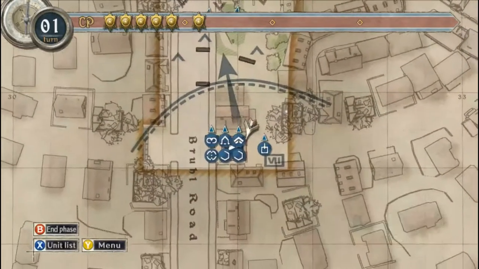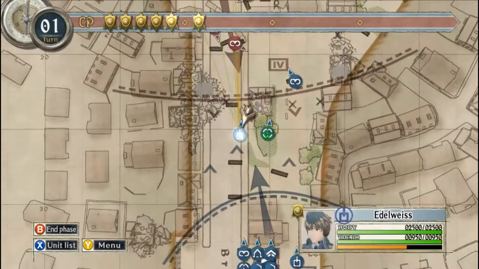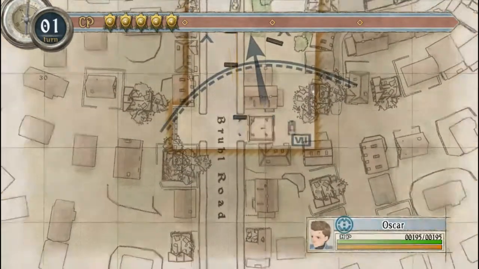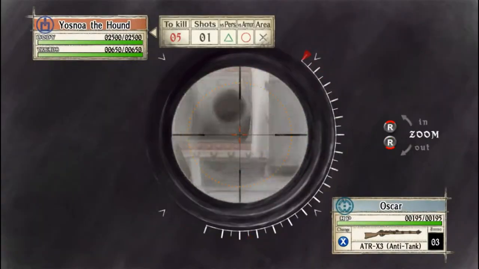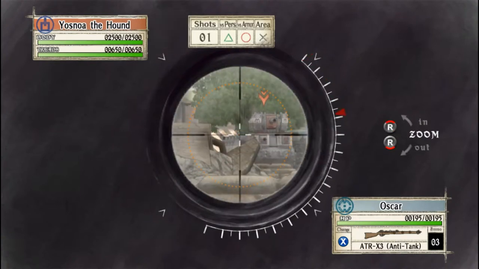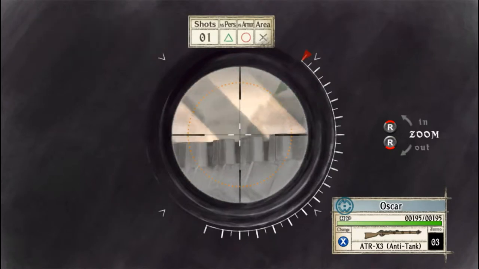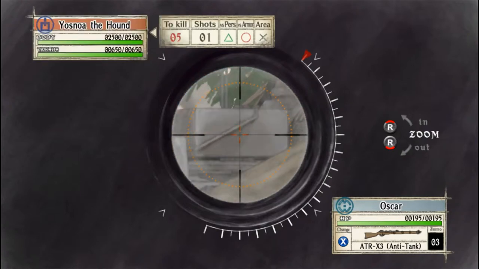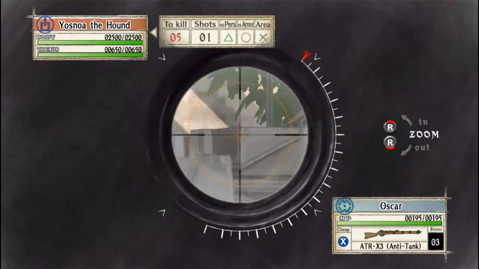Okay. Go down here. Fortunately, she's only gonna have one shot. And he's more or less just for a move, because I'm not too worried about it. Okay, so he's on the move now. See, it says it takes 5 shots. So I'm hoping maybe I can. Nah, it doesn't look like I'm gonna be able to cheese out a one-shot kill.